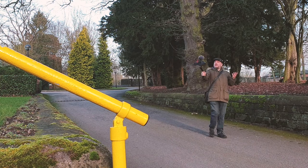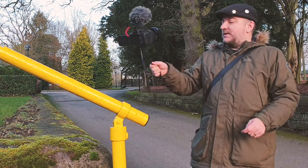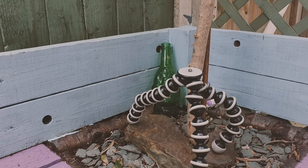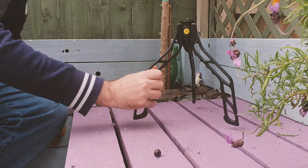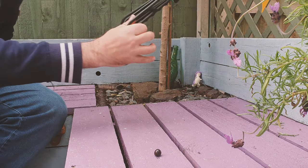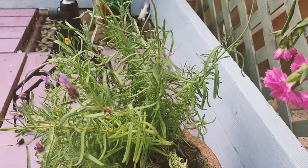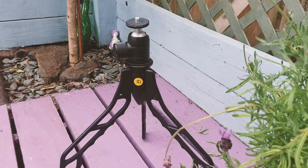In the interest of balance, there are some negatives compared to, say, the GorillaPod. Yes, you can put it down on the ground like you've seen here in the video, but you need to make sure it's a flat piece of ground, whereas with the GorillaPod, of course, you can wrap it around a tree branch or stick it on an uneven bit of land and adjust the legs accordingly. So what you gain in speed and ease of use with the Switchpod, you lose in functionality. If you're hiking or something like that, I probably wouldn't bring it along because of rocks and things. But if you're vlogging, especially in the city, there are plenty of flat surfaces everywhere, like electrical boxes and walls and stuff like that. Absolutely perfect.